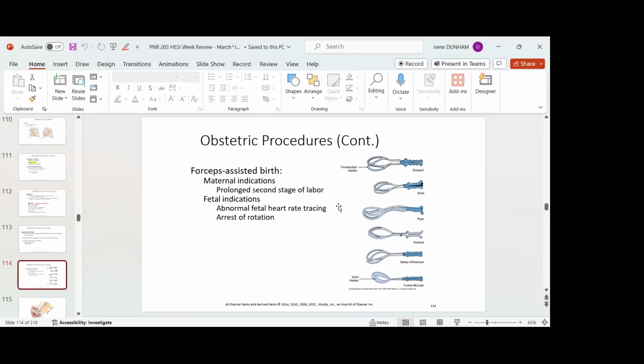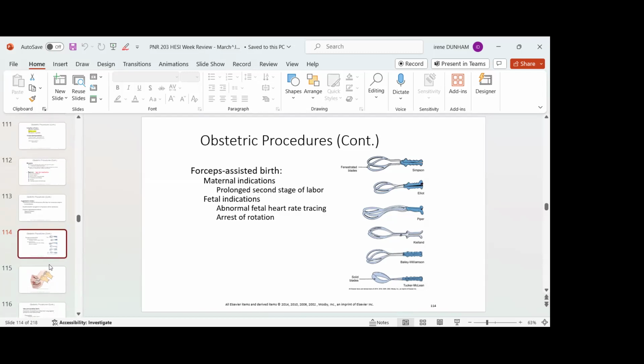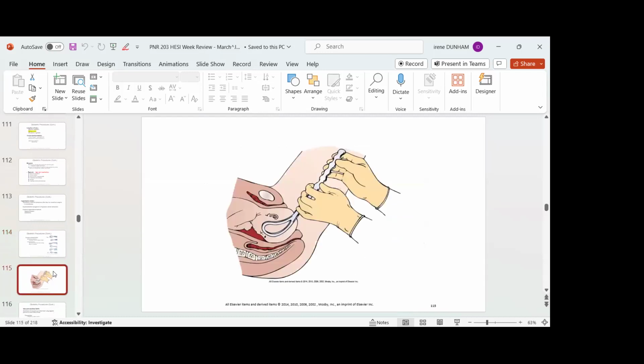Sometimes we have to use some assisted birth. We have forceps, as you can see here. Sometimes we use it, especially if they have prolonged second stage of labor. We have to have assistance. Remember I told you the push in second stage usually lasts about 2 hours. Well, sometimes they get so tired, we have to use the forceps. Okay. This can cause problems to the fetus, having some facial paralysis.